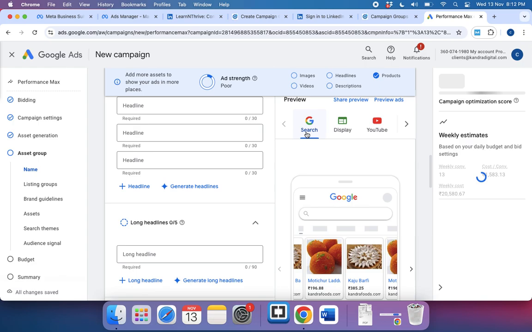Maximize performance with a streamlined setup tailored for your business objectives. Manually build a campaign from scratch using the available features. See, they are scaring you. Features are available, and you're going to use it all by yourself with full control. It's not that there is no feature here and there are additional features. Nothing as such, right? The only additional feature here is they are taking control of everything, and here you are not giving that control, right?